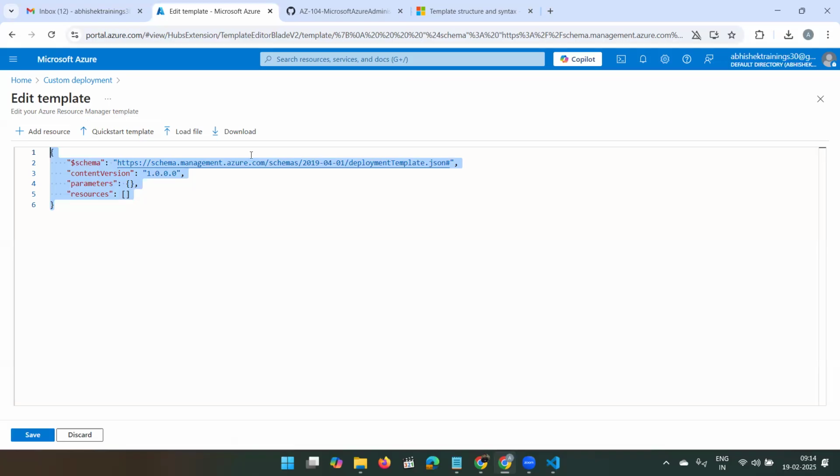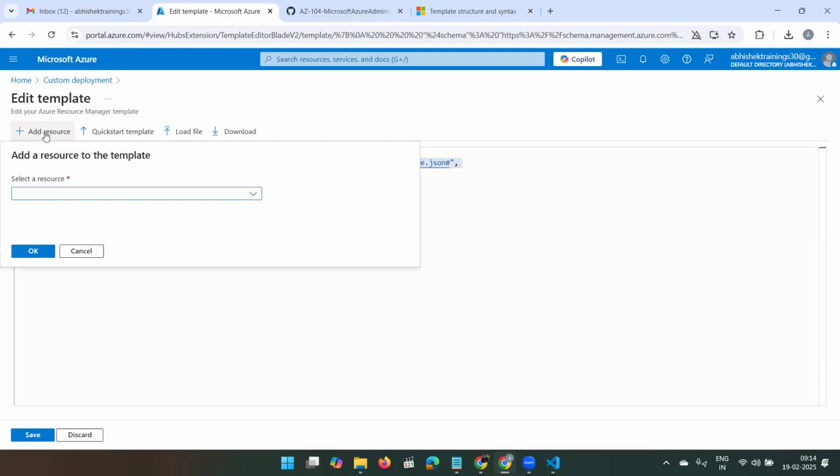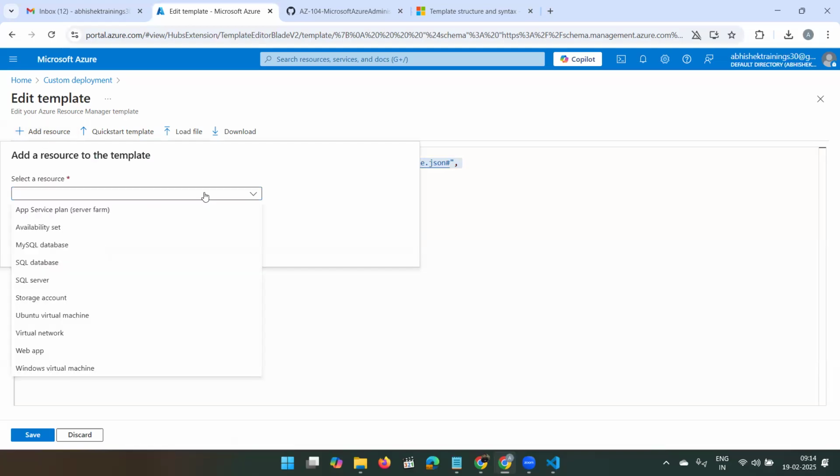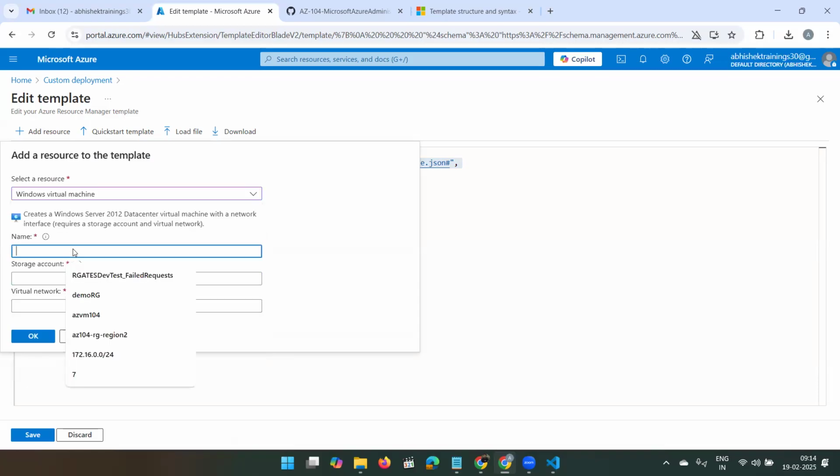There is one more thing. If you don't want to download the template for automation, you can add the resources from here. Take a blank template, click on add resources. What resource do you want to add? Suppose I want to add a virtual machine. So Windows virtual machine. Give the name of the Windows virtual machine, MyVM.